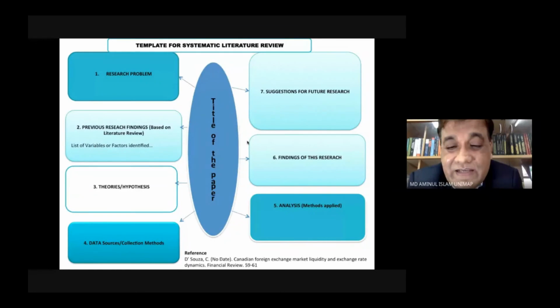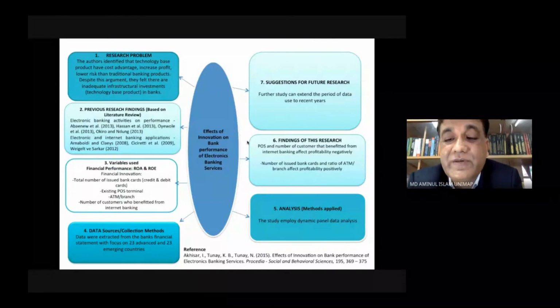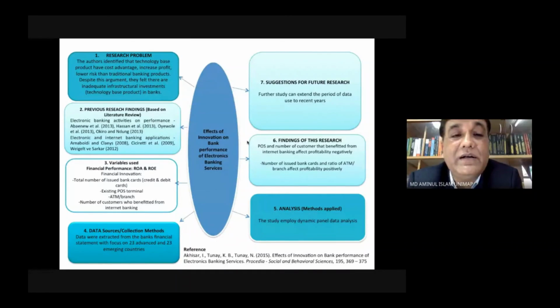So this paper is basically, if you read a paper, it could be 4 pages up to 40 pages long, and then you can summarize it into 1 page only. This is how it is done. Let me show you some examples. This is a paper which is 16 pages long, and it is summarized in 1 page.